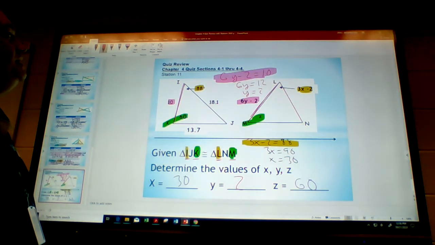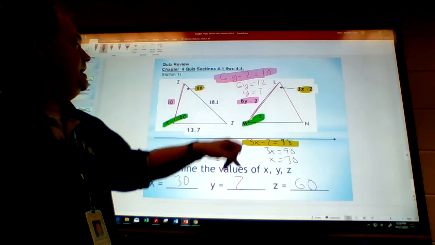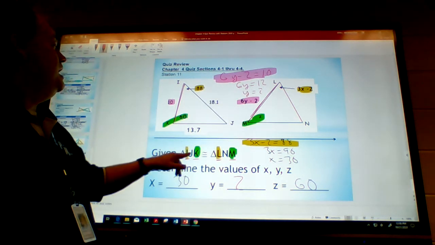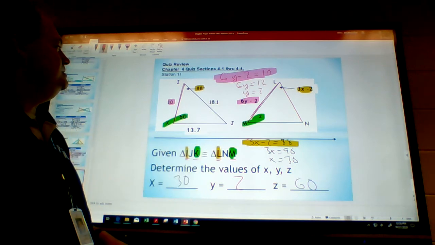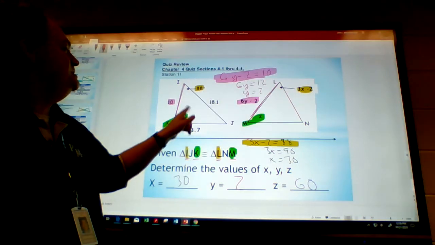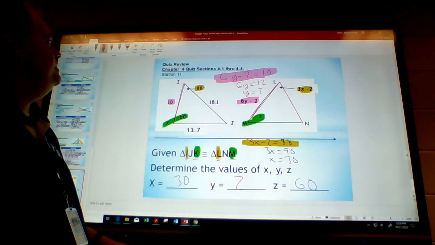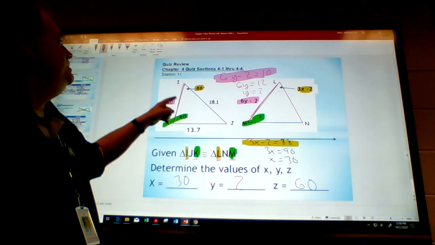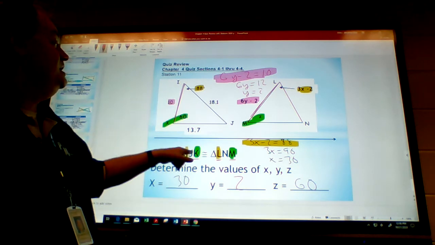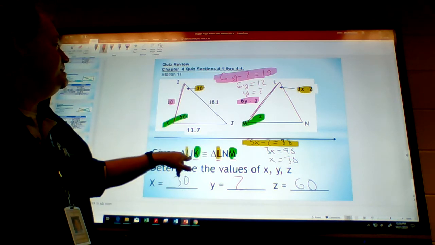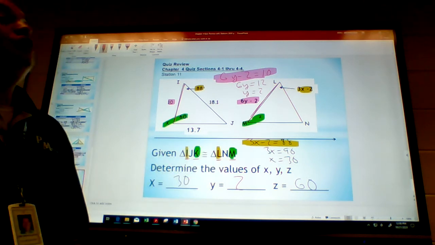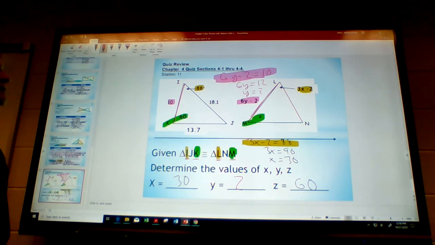And then same thing here. I is congruent to L because they're both first. Set them equal, you get X equals 30. K is congruent to M, so therefore Z is equal to 60. And then Y, 6Y minus 2 is equal to 10 because of the similarity statement. You look at the congruent statement right here, IK, first last, LM, first last. Look where they're positioned, and that will tell you what you need to know.